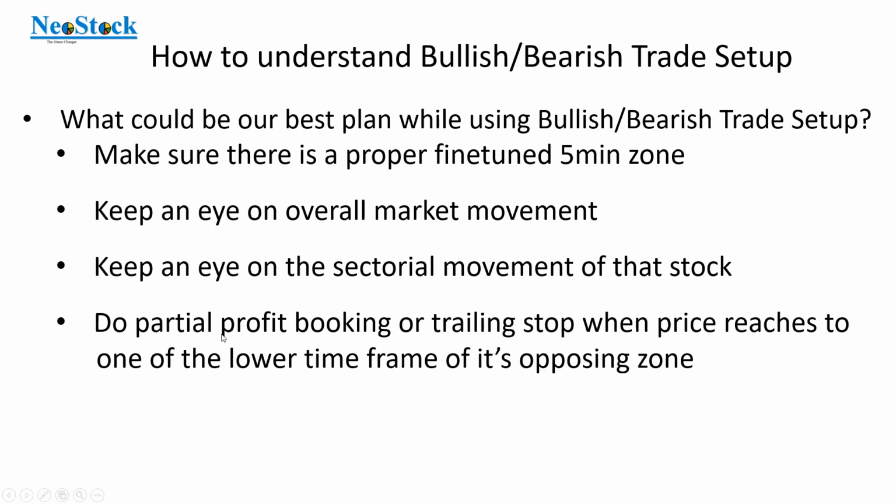You can use such a scenario when your overall market situation makes you feel doubt. At the time it reached a 5 minute supply zone instead of reaching the 15 minute supply zone, your overall market is not really convincing to you, or maybe your sectorial indices is not doing well. So you may feel your stock also may go down. Such kinds of doubts you have in your mind. At that time you do this partial profit booking.